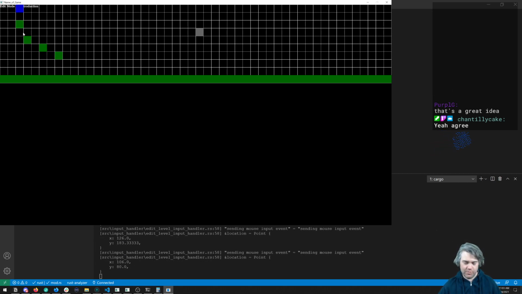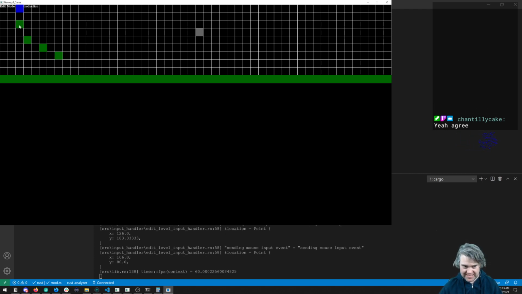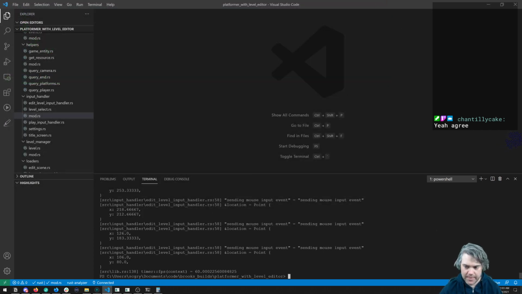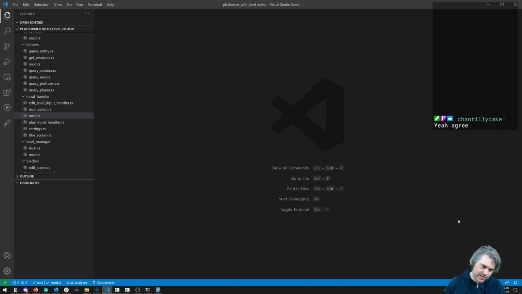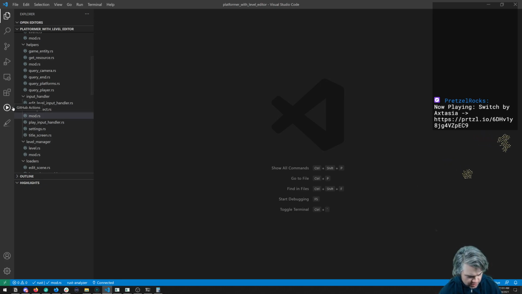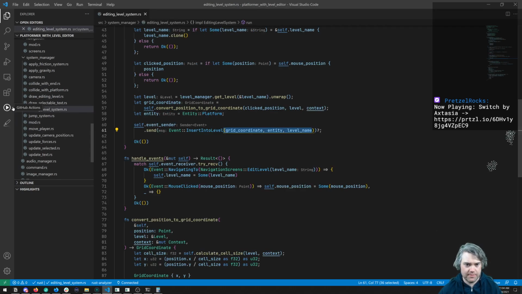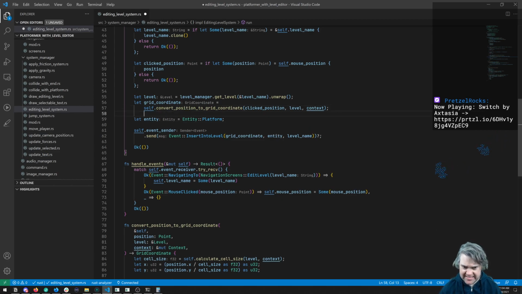So what I need to know is whether or not we need to remove a cell, like remove this cell. Well, we have access to the level, which means we have access to the map. So when we click, we could find out if there is a grid coordinate there. That's probably what we can do. But will we already get the grid coordinate? So this is going to be the editing level system. We get this grid coordinate here. Now this edit entity is for adding. What I can do though is find out if there's one that exists already. And if there is, then we're going to delete.